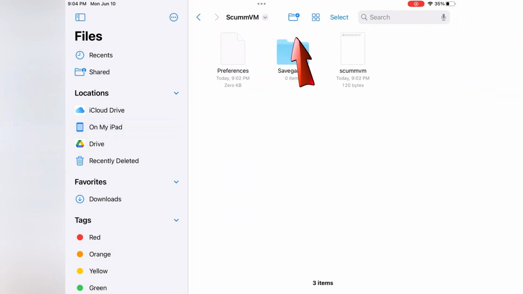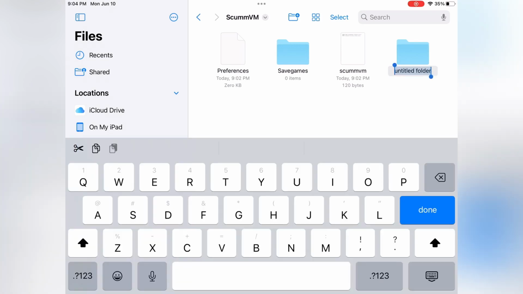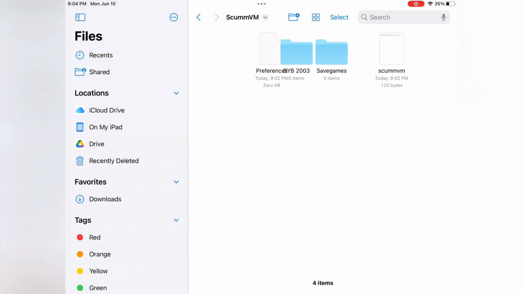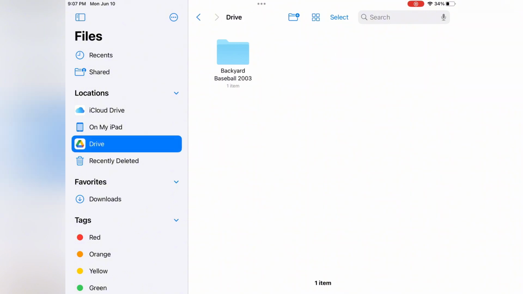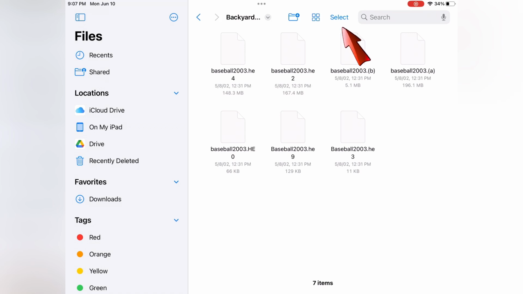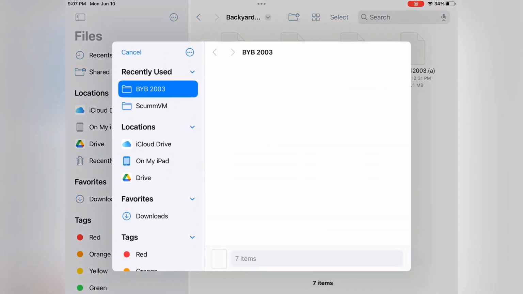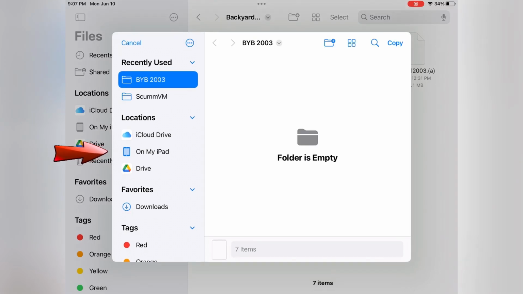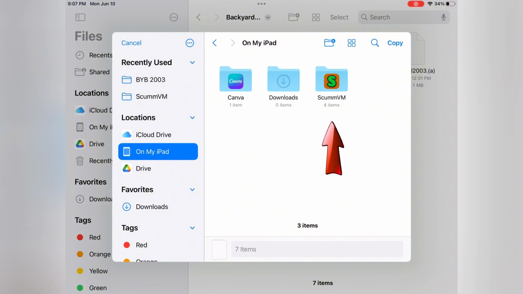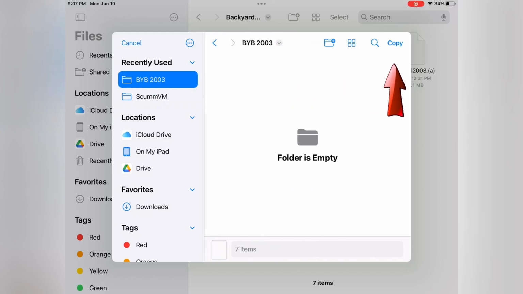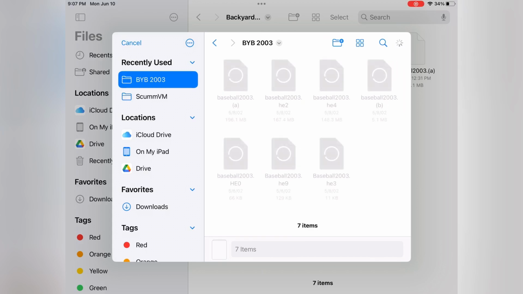So now we need to go, on my iPad, into that ScummVM folder from earlier. And inside of it, we'll need to make a new folder and title it BYB 2003, because you'll need to drag and drop those files from the earlier folder into this folder for the game to run. So once you've made that folder, navigate back to the Google Drive, hit select, and then you will select all of these files. Like such, and at the bottom you'll see move, you'll select move, and it will navigate to, on my iPad, the ScummVM folder, our Backyard Baseball 2003, our new folder, open that, and on there we'll just press copy there in the top right, and all of those files will copy into that folder for you.